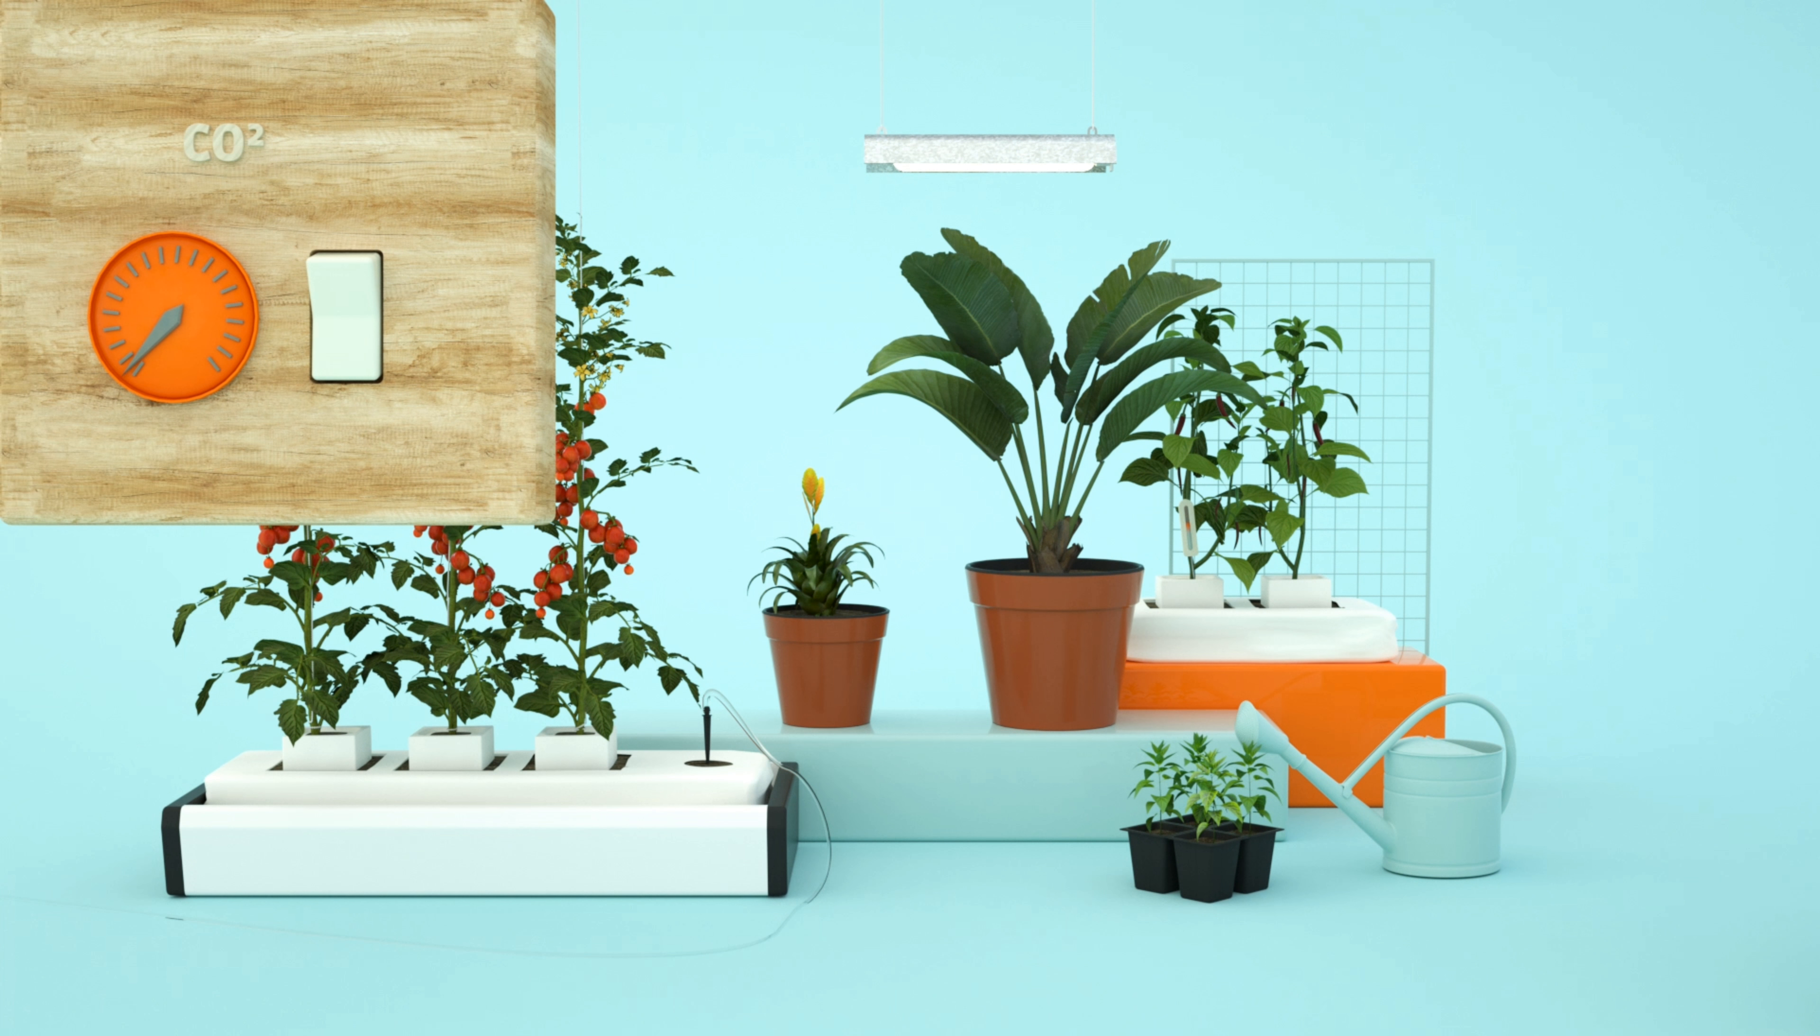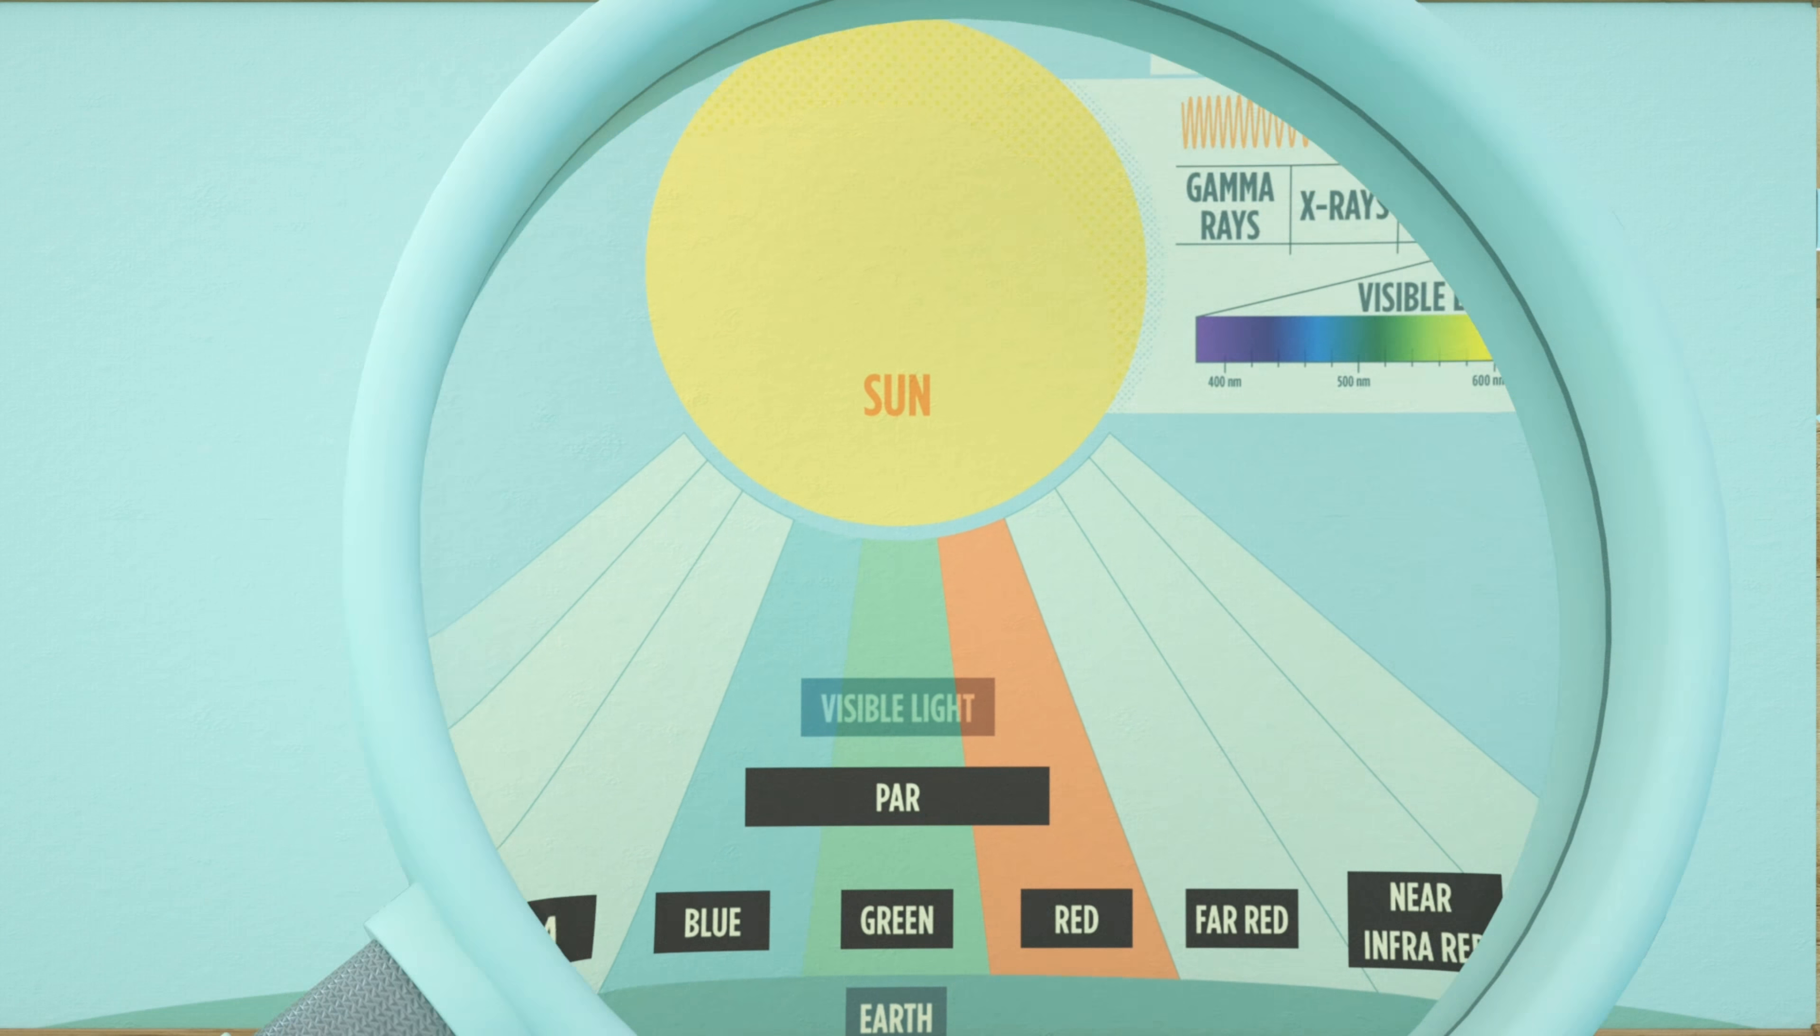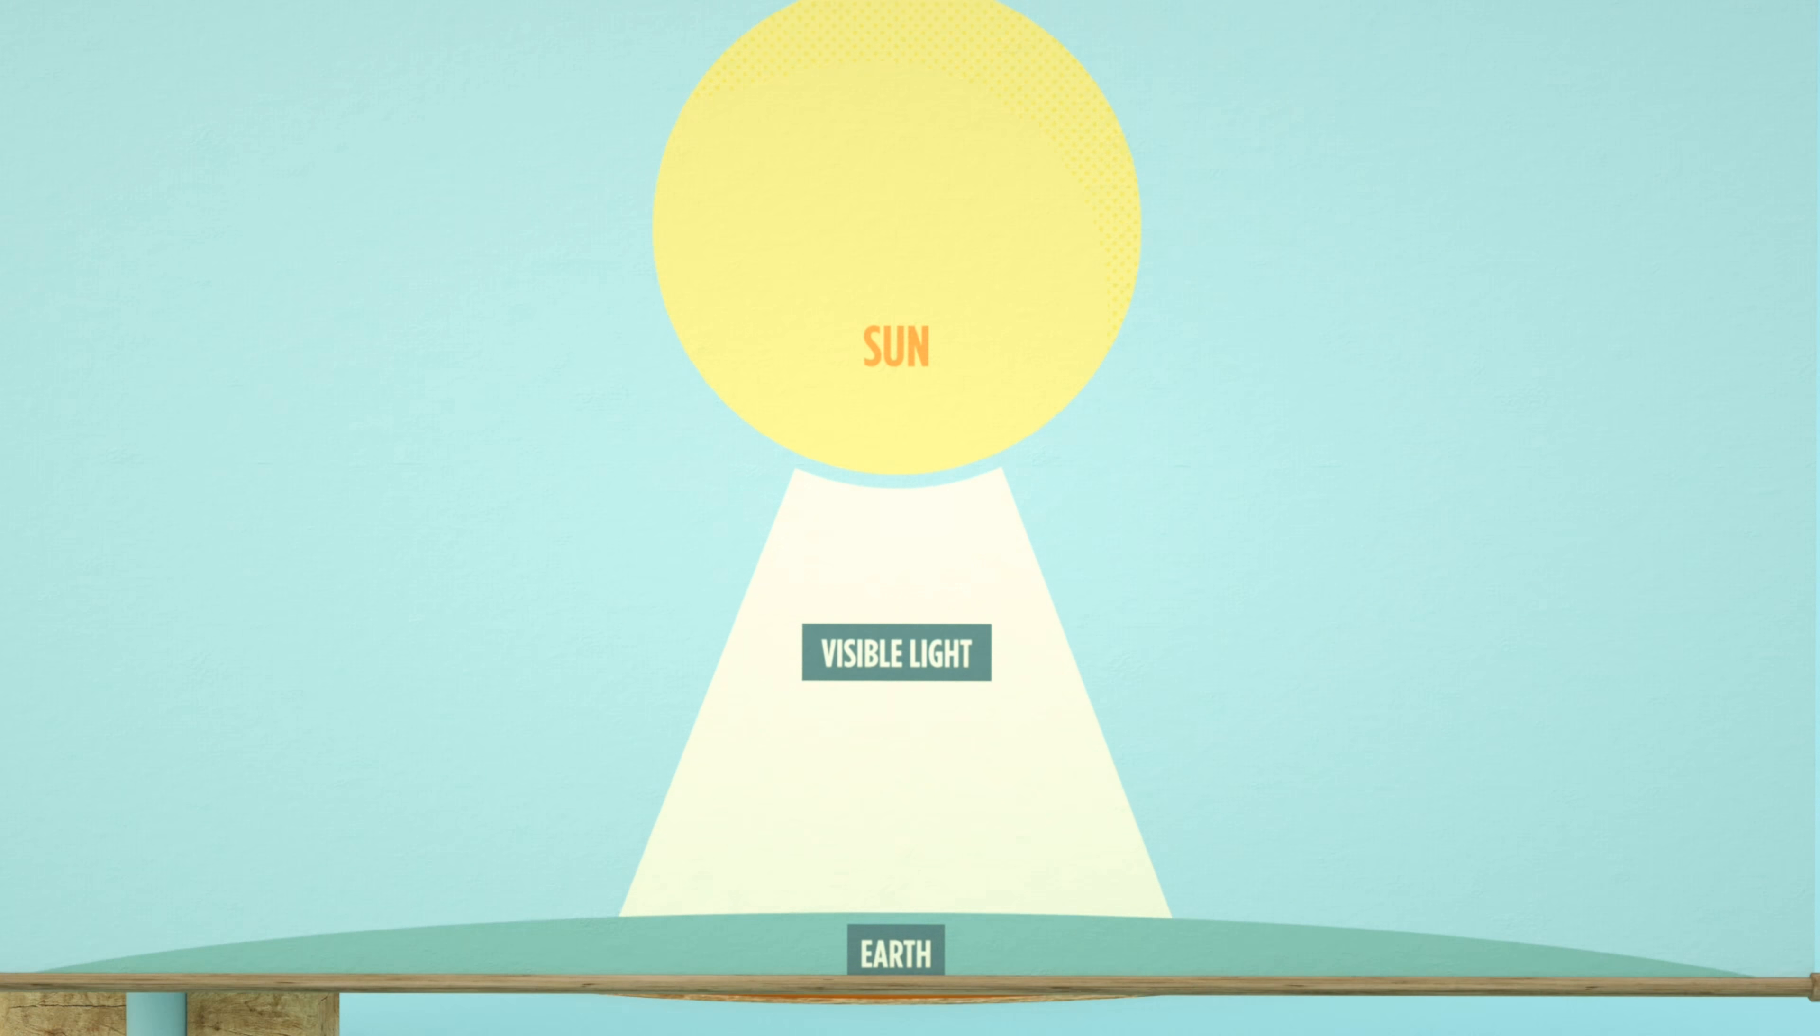Some factors can be easily controlled, but the effect of the sun is more difficult. Sunlight is much more than the light we humans see. In addition to visible light, UV and infrared light is present in the spectrum. These types of radiation affect the photosynthesis of the plant and heat level in the greenhouse.